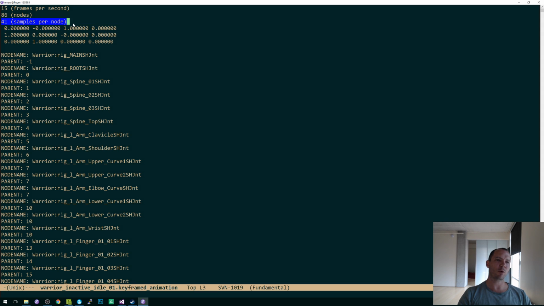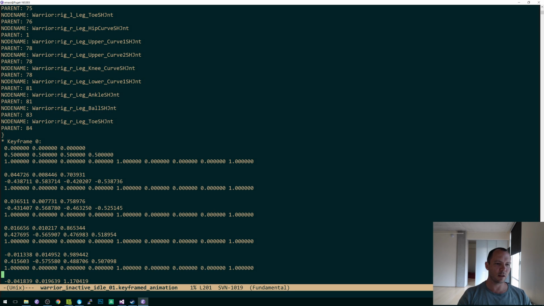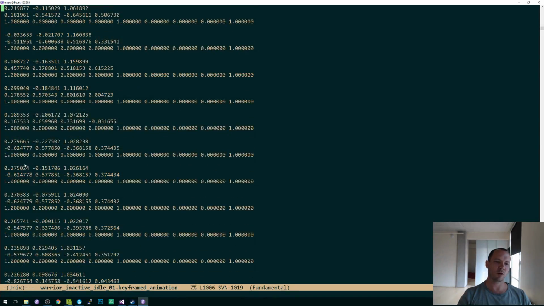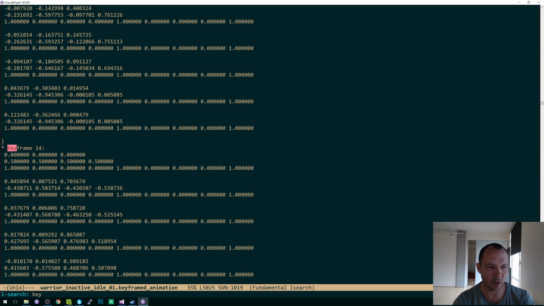here's how many frames there are, right? And this is like just a transform that we apply to everybody. And the names of all the bones and what their parent is. And then for every keyframe, we list the transform for every bone in ASCII. So there we go. And then it keeps going until keyframe, there's 86 bones or whatever in every keyframe.